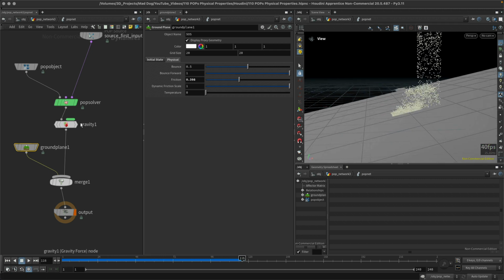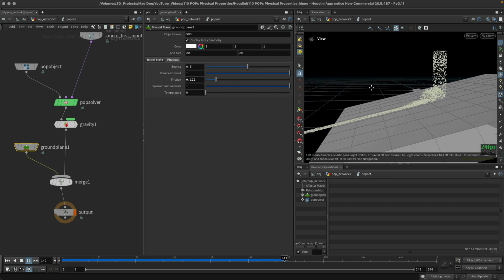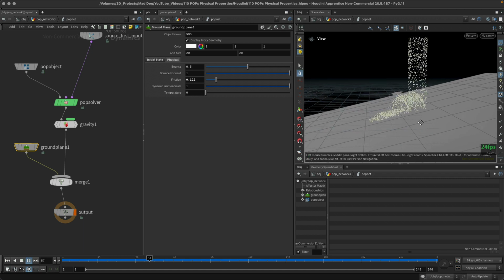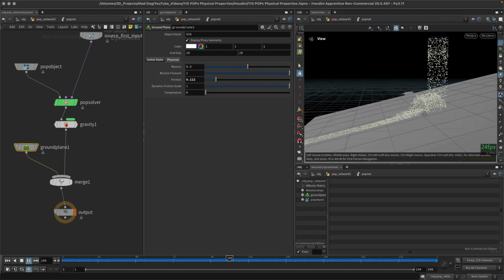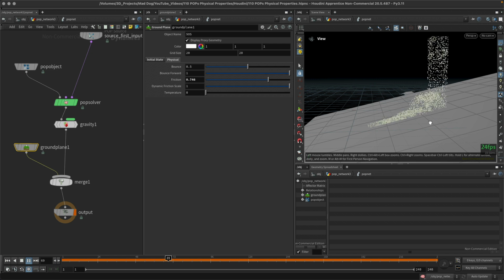Oh, kind of the same. Let me go even less than that. Let's see what this does. Alright, now I'm getting what I would expect, where these things are now sliding down. Now, of course, it depends what you're actually using here, the particles for, and what they represent. If it was, say, I don't know, grains of sand, it's probably not going to do this. It's going to eventually clump up, and so you're going to get something with sand.